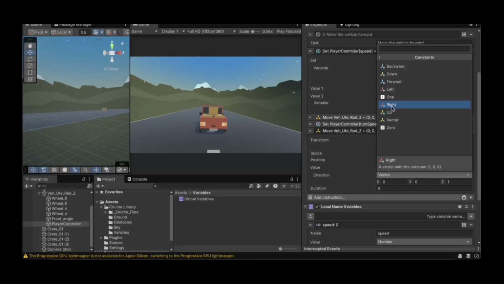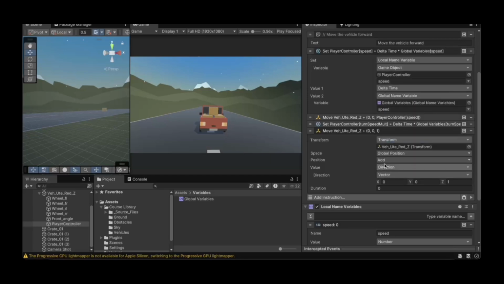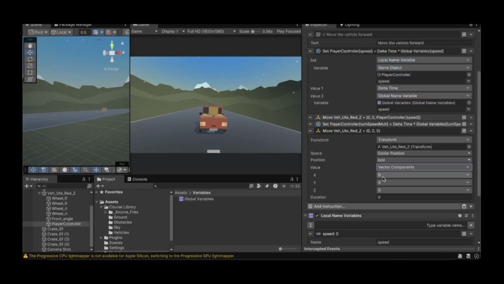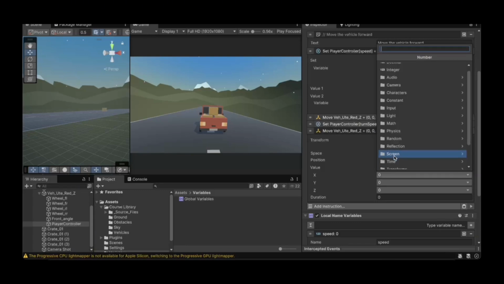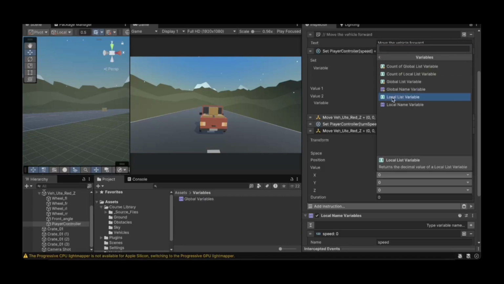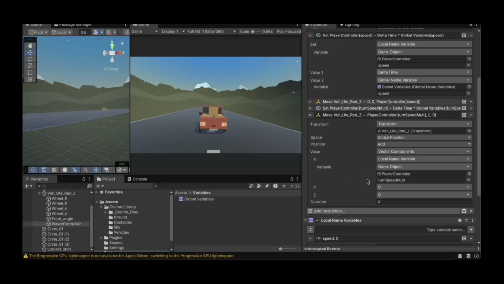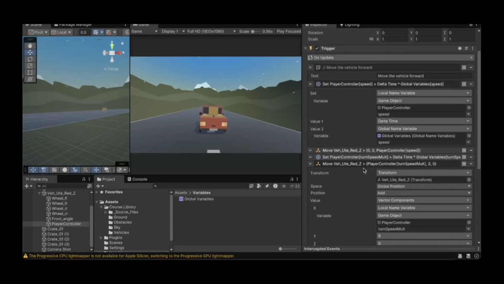Left is -1. So right is 1, 0, 0. So what we want is the vector components, though. So it's 1, 0, 0. So what we want to do is multiply the x by this turn speed mult. So we can just actually set it to the turn speed mult. So that will do the same thing as if you were to multiply it by that. It makes it easier anyway to do that.